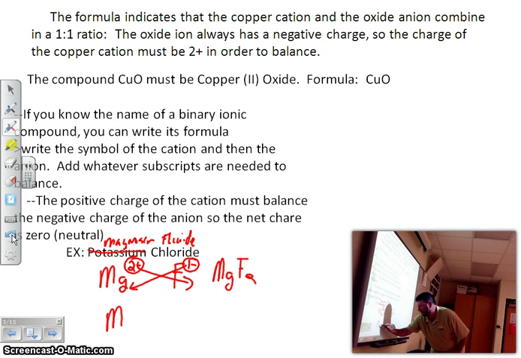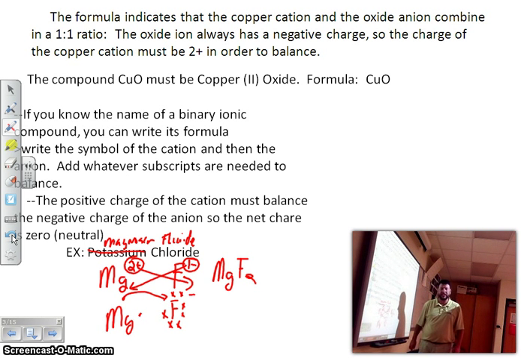Now, let's make sure that's correct. We know that magnesium has 2 valence electrons, and fluorine has 7 valence electrons. Magnesium wants to give it over there. That makes this one 1 negative. Fluorine is happy, but we have an issue. Magnesium, again, is not. So this is where you have to bring along a friend. So we draw out our friend here. Magnesium gives that other one there. 2 positive, 1 negative, and there we go. Magnesium fluoride.